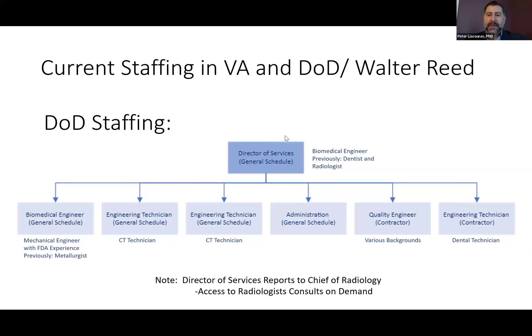We have one administrative staff and one quality engineer. We've had a couple different people in that quality position with various backgrounds — one worked in a quality department in industry, one was in a master's program specializing in medical devices. As our lab was growing, we saw we were doing a lot of dental models and expanded into cobalt chrome, so we brought on a dental technician who handles pretty much all the dental models we produce currently. We are also under the Department of Radiology, so access to a radiologist for consultation on a tumor case is just a phone call or email away — a very important step especially for medical model work.